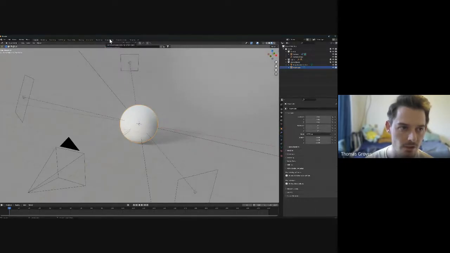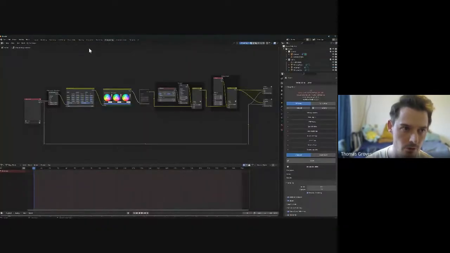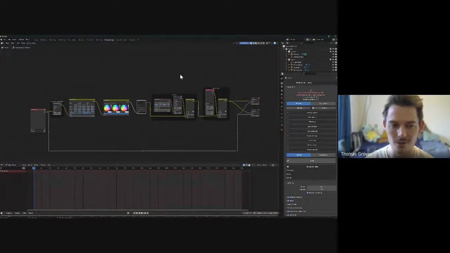One of the other handy features in it that you might not have used yet is the compositing tab. Like I say, this is a hard tutorial to do because I'm not exactly sure how deep you've gone in different areas, but I'm hoping you've not used the compositor too much.